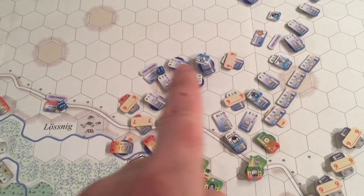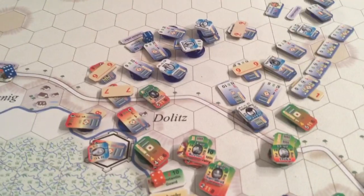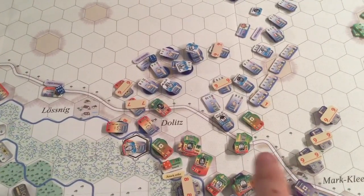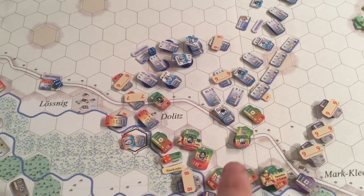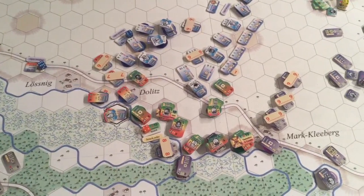There looks like there's quite a few units here, but Victor's Corps, you can see from, if I go down, all the casualty tokens underneath them are pretty well spent. It was only really their cavalry force that was in any sort of good shape of order, but they're not going to stand long against the Guard cavalry here, but it will buy them a little bit of time.